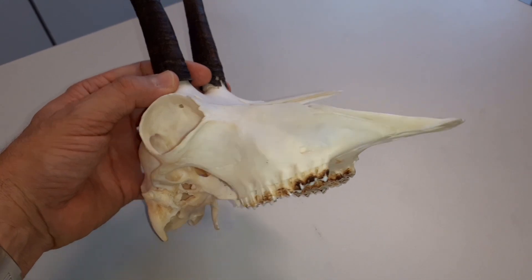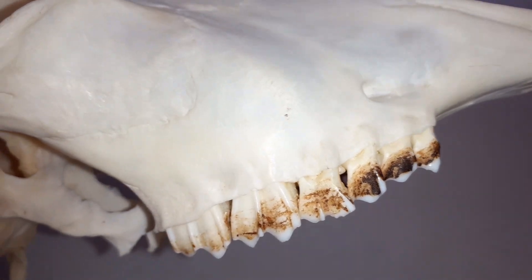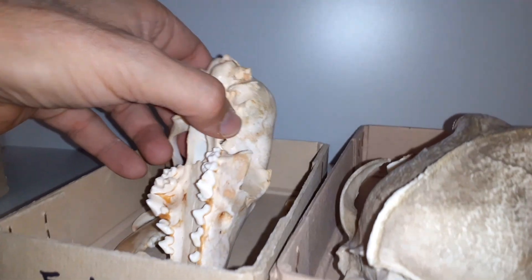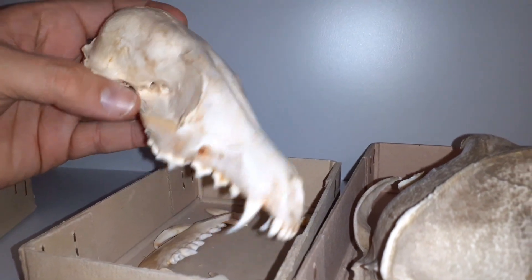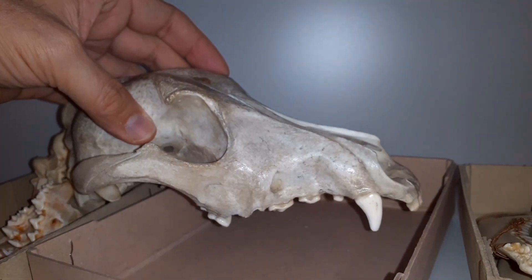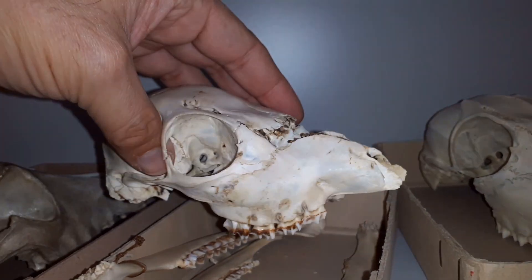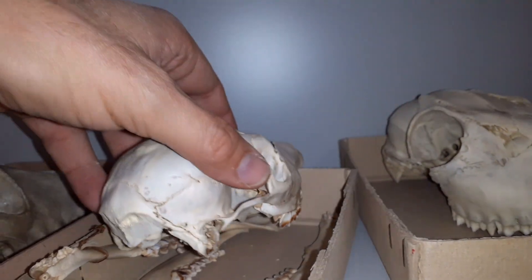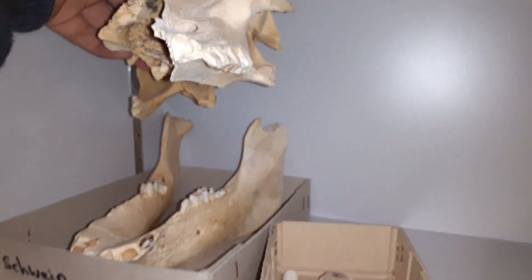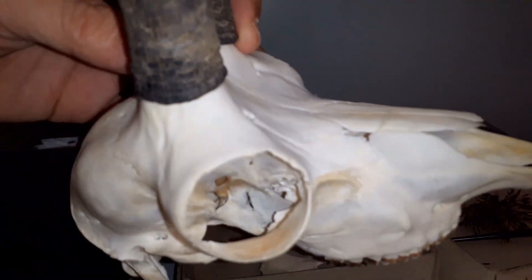We do not only have this skull of a goat antelope here, but also a range of other bones of other animals, mammals primarily. For example, this one seems to be the skull of a fox. We also have the skull of a dog, and also skulls of a cat and other animals as well. In any case, this cabinet of horrors provides quite a bit of microscopy material. That's a pig, for example — not so difficult to obtain.